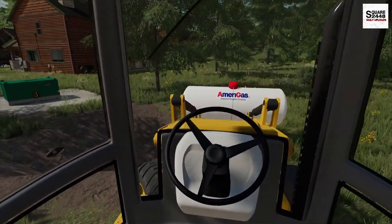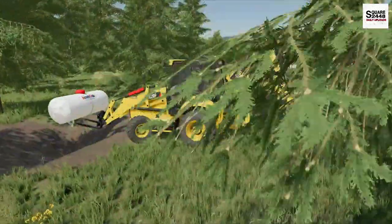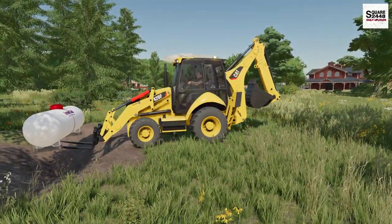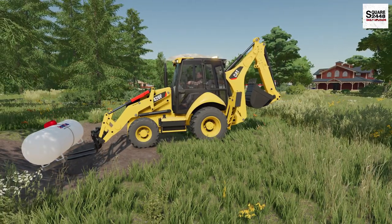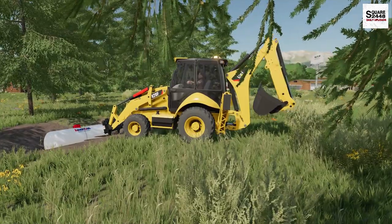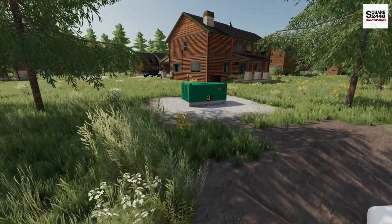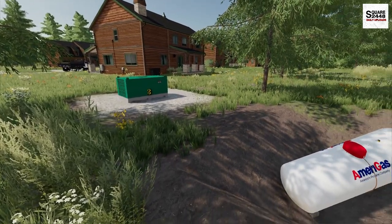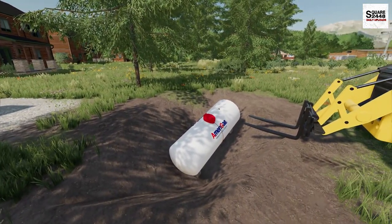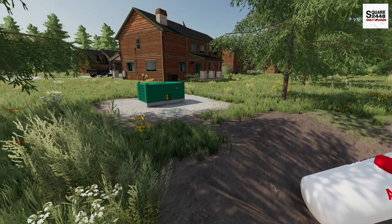Alright, let's get it swung around here. This will be a little tricky to get lower down, so I'm thinking I'll probably put down the camera, but this is going to work out perfectly. Yeah, right about there. Perfect, guys. We just have to backfill it and then do some small shrubs around it. But I'm actually running low on battery, so let me put down the camera, backfill it, and then we'll get going on planting those bushes.